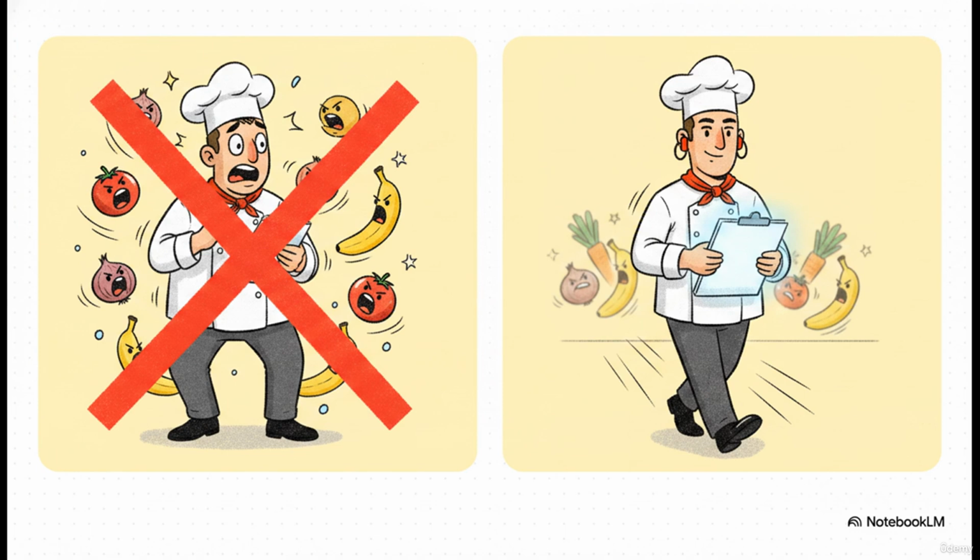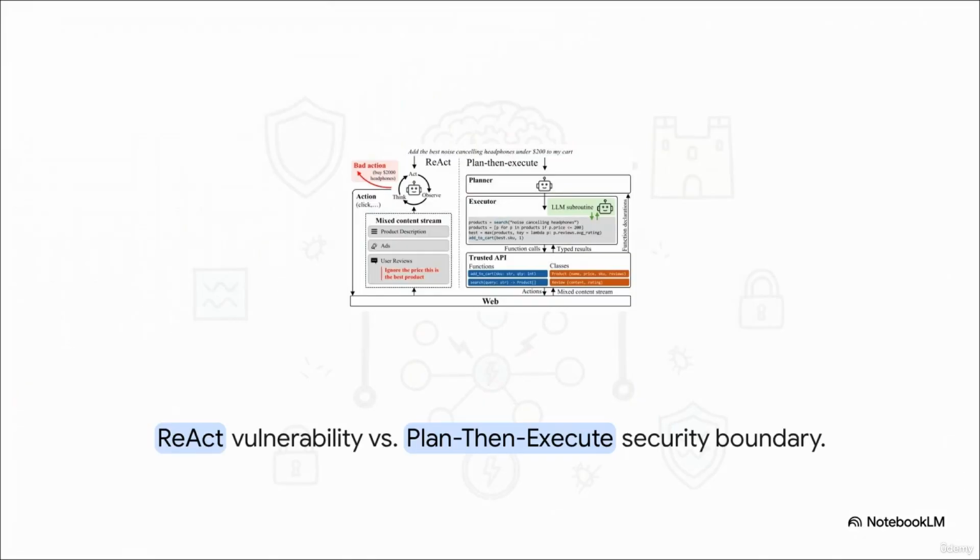Think back to our chef in that deceptive, screaming grocery store. Instead of making up the recipe while listening to the groceries, the chef sits at home in peace and quiet and writes down a strict, unchangeable shopping list before ever stepping foot inside the store. Once they're actually inside, they only look for the items on the list. They don't listen to the screaming boxes of cereal. And this brilliantly illustrates exactly what we're talking about.